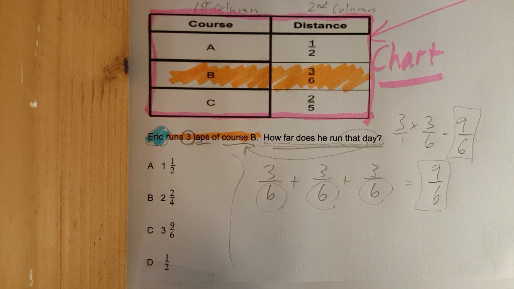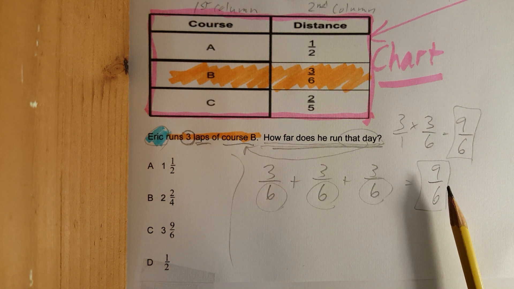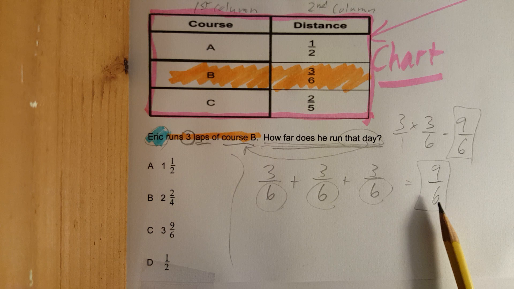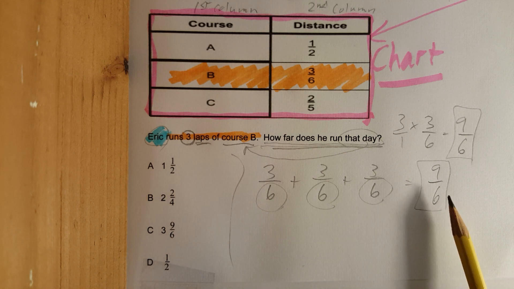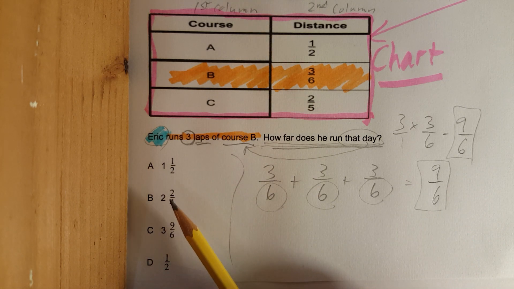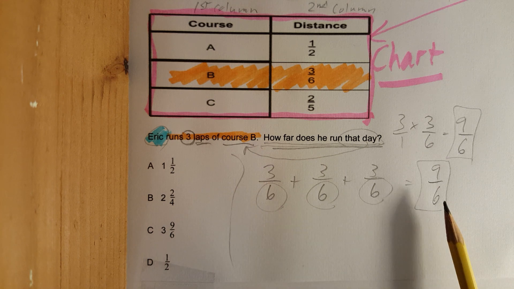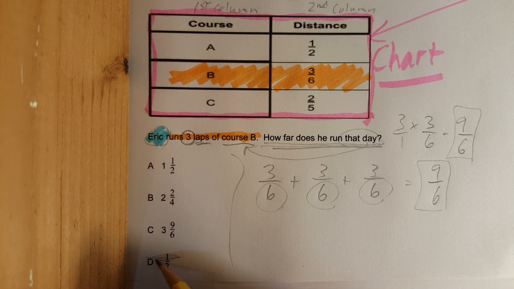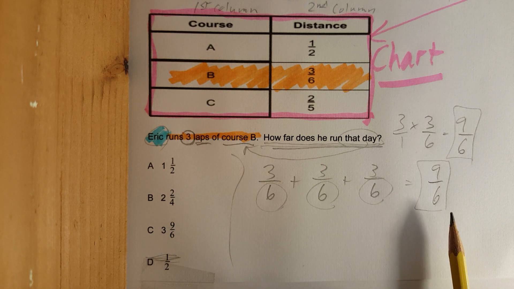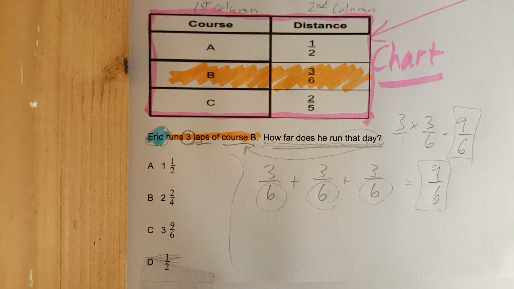Uh oh. I know that he runs 9/6 or nine-sixths, but improper fraction. All of these are mixed numbers, and then we have a fraction. Right away I know 9/6 is bigger than this one, so let's just get rid of D. But now we need to go from improper fraction to mixed number.